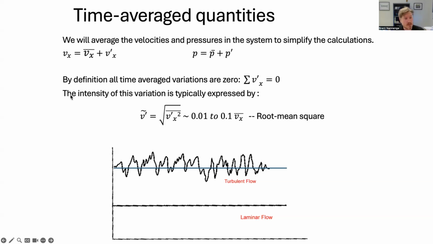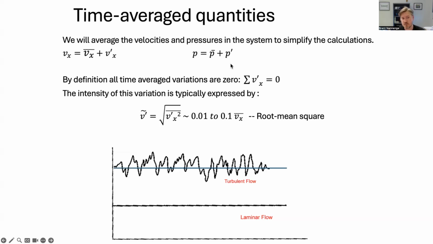But even though the sum is 0, if you take the average of these fluctuations squared, and then take the square root, this is known as a root mean square, and that's going to give you an idea of how intense the variations are. If you've got smaller fluctuations, this root mean square from the mean is going to be smaller. If you've got much larger ones, this is going to be higher. We're going to note this with this here. That's the root mean square, or the intensity of these fluctuations.